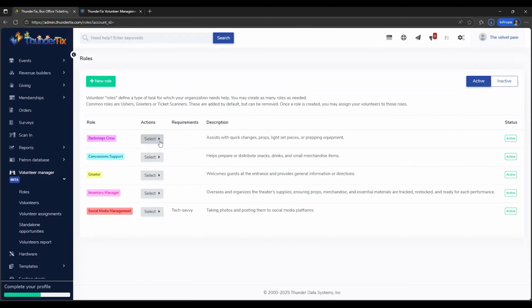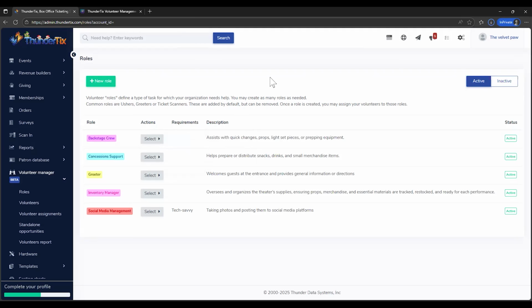Another thing you can do if you click select is you can delete a role if you'd like to, but keep in mind you won't be able to delete any roles that have already been assigned to volunteers or used by volunteers. So just a good thing to know. And as always, we have a history section. If any edits are made to roles and you want to see who edited the role and what the edits were, you can always click this history button to check it out. So this is our roles section.